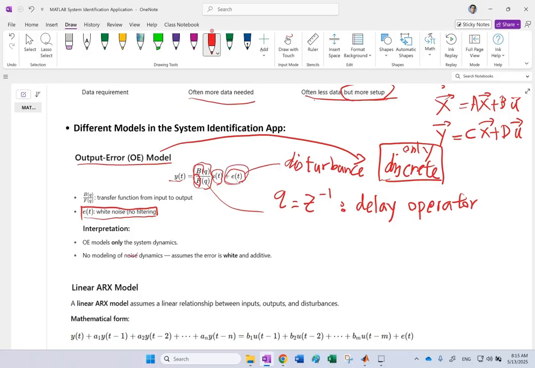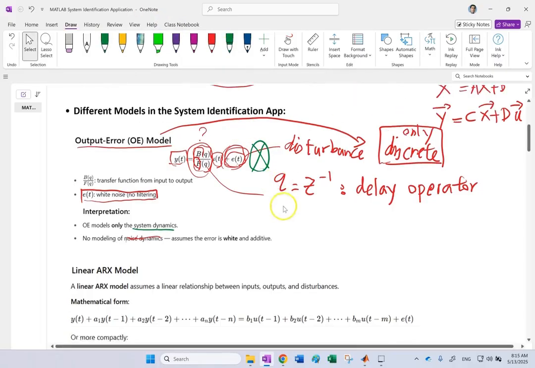Here it says noise, but it's actually the disturbance. It does not have any numerator or denominator applied to E, so the disturbance has no dynamics. Only the relation between input and output has dynamics that you need to find. So this is for when you want to model only the system dynamics, not the disturbance dynamics. That is one model you have.